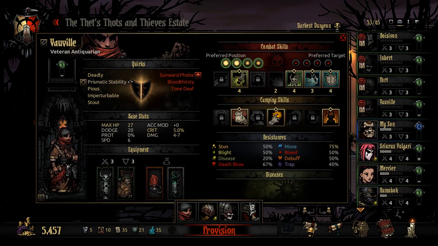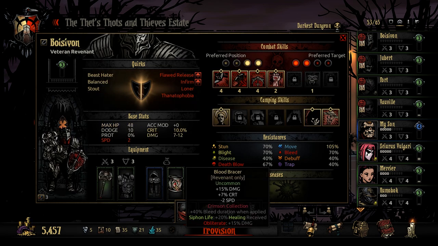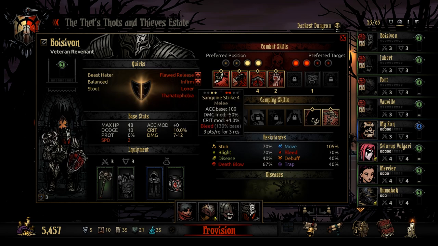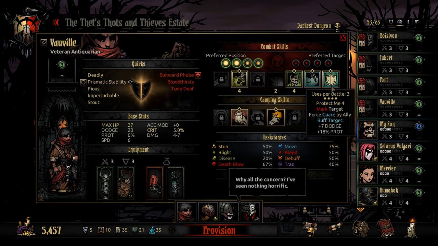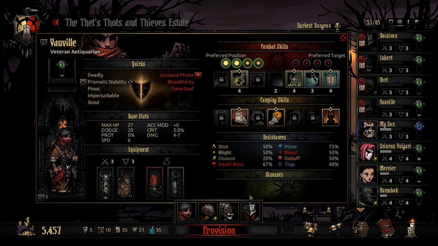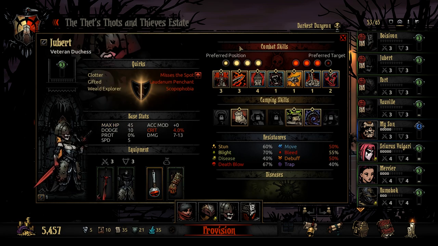And that is just so that Volville can hopefully get us some more stuff. Blood Bracer for extra damage and crit. I'm hoping that Boisavon will be able to just bleed enemies all day, every day. We'll see how that goes. In addition to that, he's got a little bit of protection from this cloak as well. Plus 15. So we'll probably be using Protect Me as well to give an extra 18 protection. In addition to that, Joubert can give herself 22 protection with Iron Maiden.